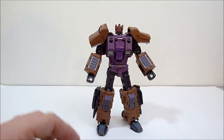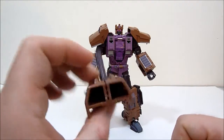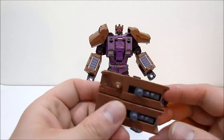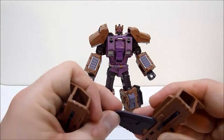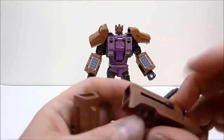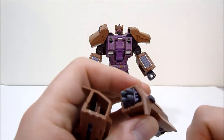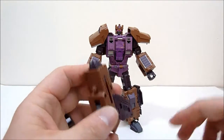All right, guys, so Airburst comes with a couple of different weapons here. First of all, you've got this little rear half of the shuttle mode, and you can just split that apart. And the fins move however you want. You can also move this little piece here and then push it up to get some missiles exposed, which you can do just like so.